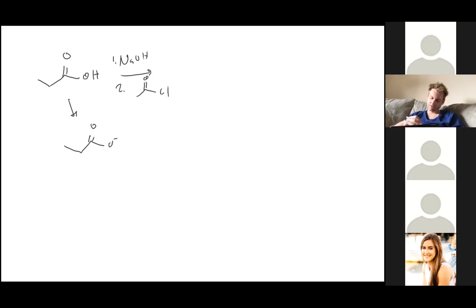This will do an attack on an acid chloride. That condense mechanism will end up kicking out that Cl, and we can make what's referred to as an acid anhydride.